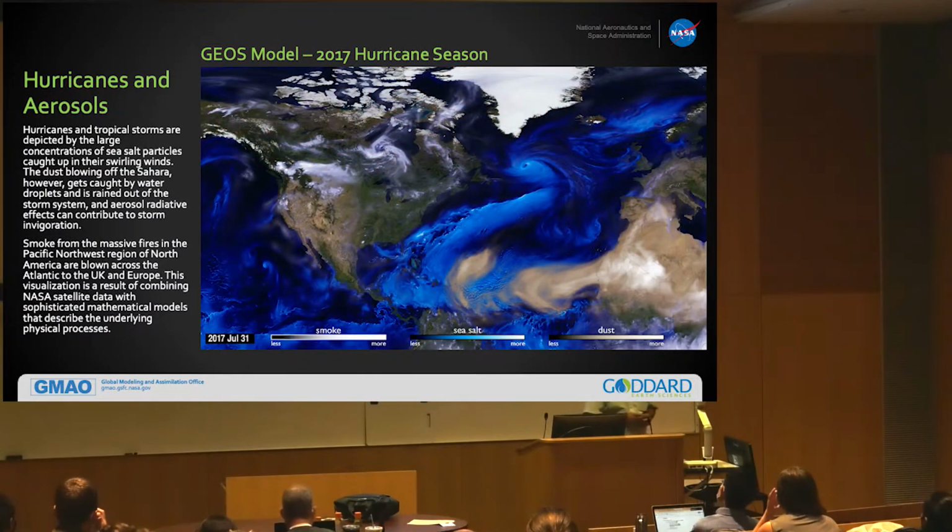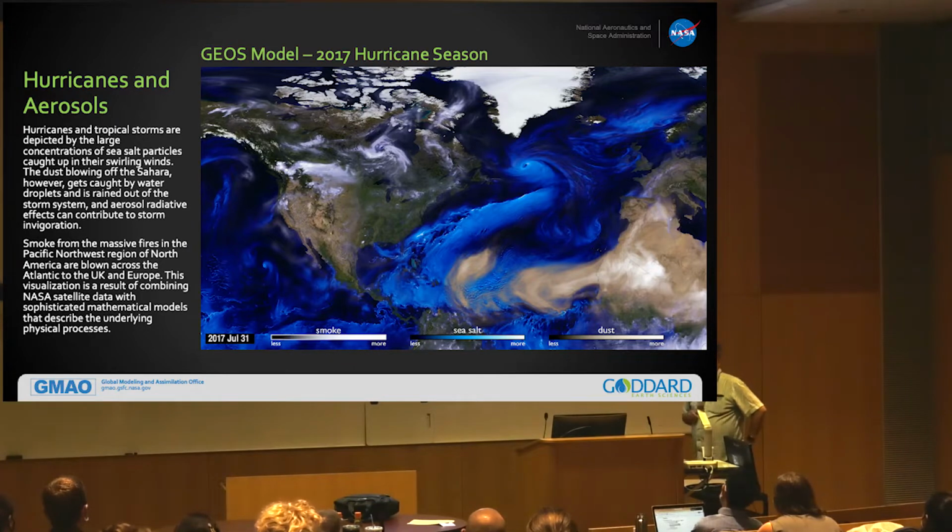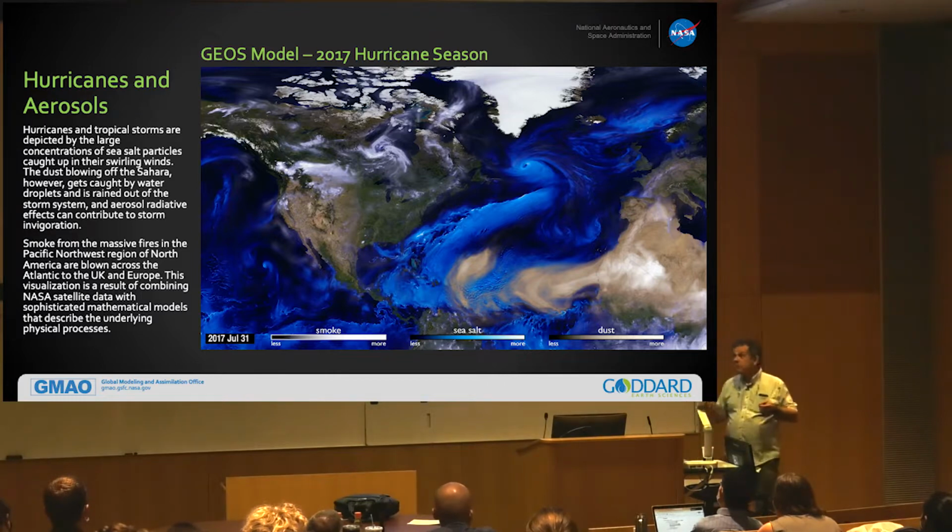So the main thing, those models have aerosols coupled to the meteorology, right? And that coupling happens in two ways. One, aerosol exerts a radiative forcing on the atmosphere, right? The direct radiative effect. So aerosol particles can scatter, they can absorb radiation, and every aerosol species would have different optical properties.